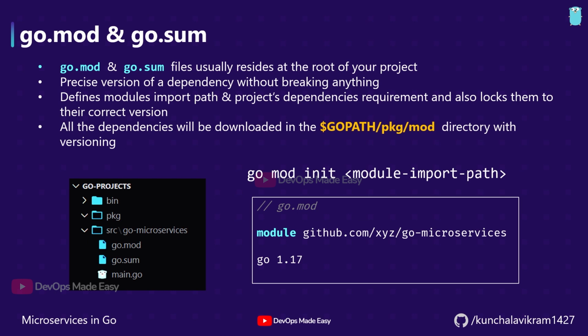It is like creating a Git project using git init. So we have go mod init and the name of the module. Usually the name of the module will be linked to your GitHub repository. So once you do go mod init and the path to your module, it is going to automatically create this go.mod file, with the name of your module and the version which you have used to create this module.